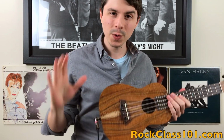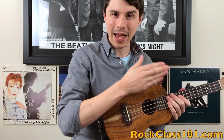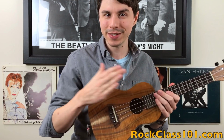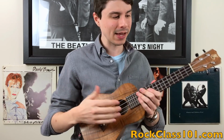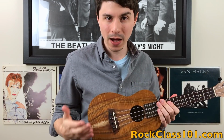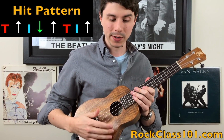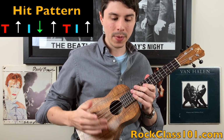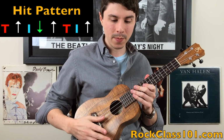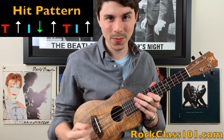All right guys, the overall goal is to get the pattern memorized. It's always great to break it in half, but eventually we want to put it together, all 8 hits together. If I don't form a chord and I just focus on the hits and calling it out, all 8 of them go in this order: thumb up, index down, up, thumb, index up. That's your goal. That's what you want to memorize.